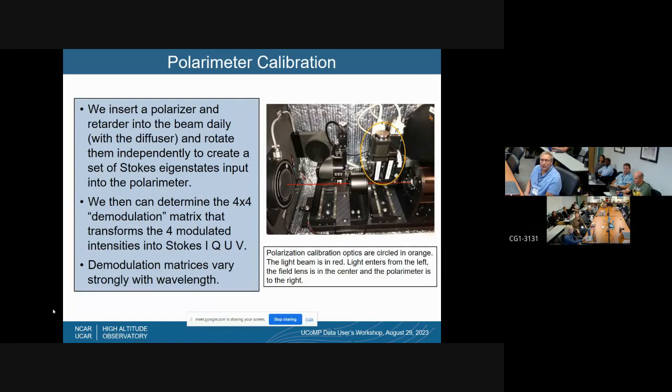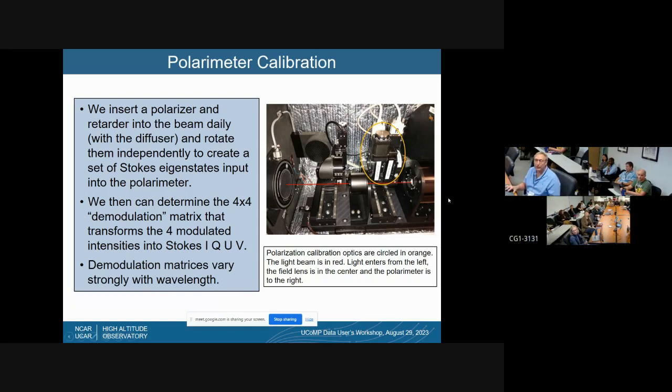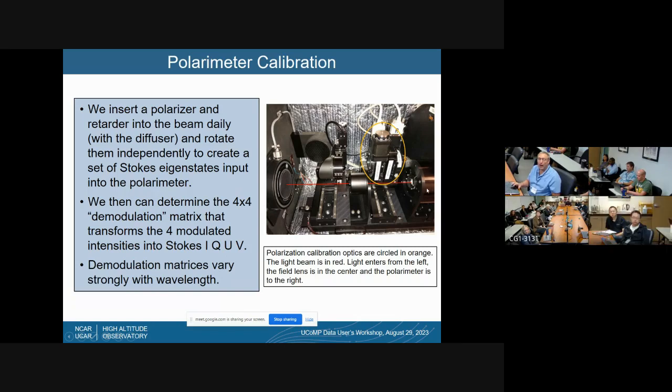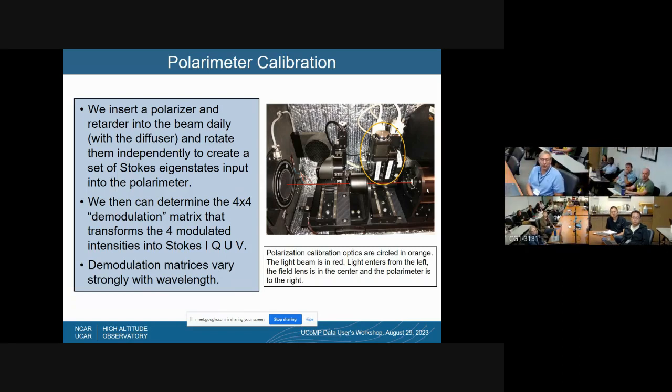Let's go to the next one. So we have to calibrate that polarimeter. And what we do every day, at least once a day, is we move in these optics here circled in this orange circle. We move them into the beam, the red line, and we rotate them at various angles to create some Stokes eigenstates into the modulator. And the modulator is this thing all the way at the right here. And obviously your calibration optics is in front of your modulator. And so by putting those eigenstates into the modulator, we can calibrate that transformation matrix, the so-called demodulation matrix, that transforms those four intensities into Stokes I, Q, U, and V.